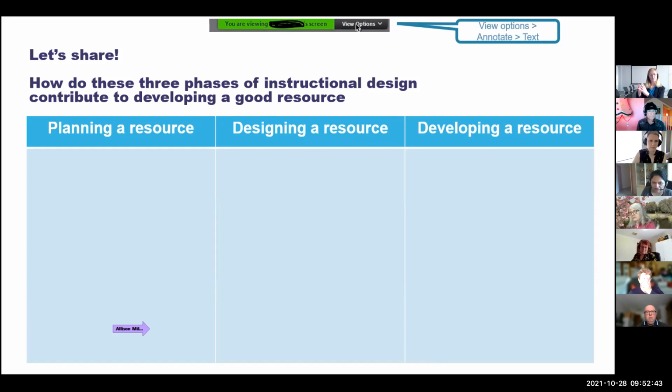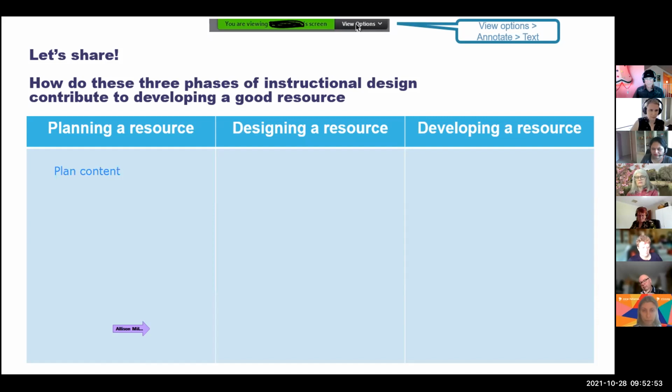And this is before we even start mucking around with the actual file or resource itself. What are the actual design activities that we do to help us there? And then, what's involved in developing? What are some of the key principles we need to think about, not so much the instructional side, but the actual developing of it? What are some of the things we need to consider when we're playing with the tools?